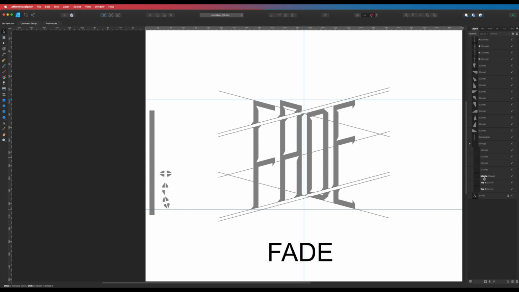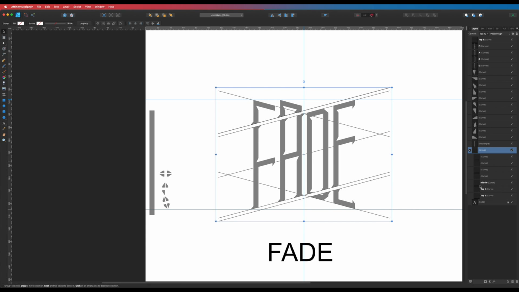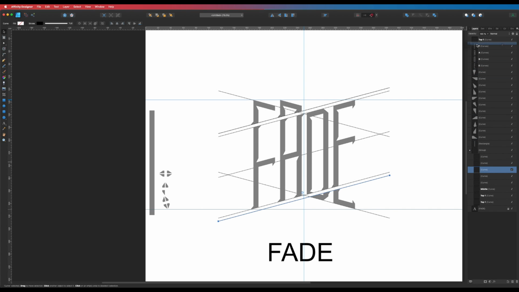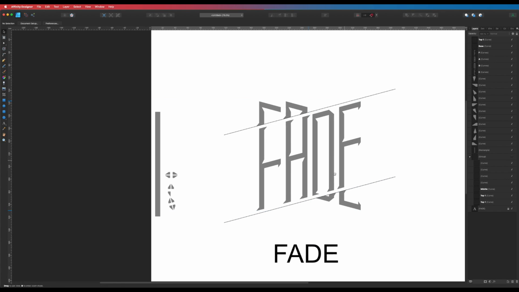Now with our rulers, I want this top one. I'm going to make a copy of that, so I'm going to Command C and Command V, and I want it out, just like it is. Select this bottom one. It's not that one, it's this one here. Command C, Command V, and drag it out. Okay, and I'm going to label this base, B-A-S-E. And I'm going to hide all the rest of those.